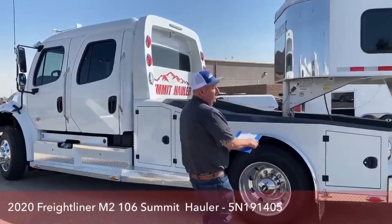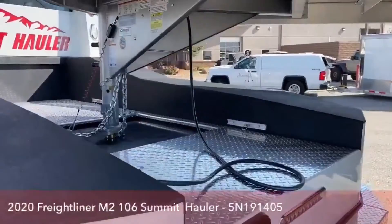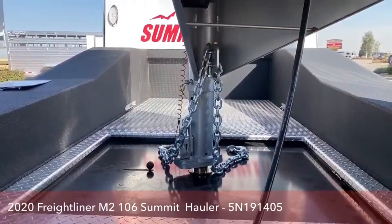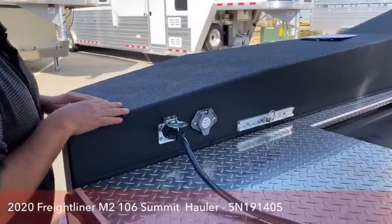Let's start at the rear of the truck and see how the trailer is hooked up. When you purchase this truck from us, it will come with a gooseneck ball already. It has backup cameras — I used them this morning just to back right up and hook the trailer up. The safety chains and lights are hooked up right here.